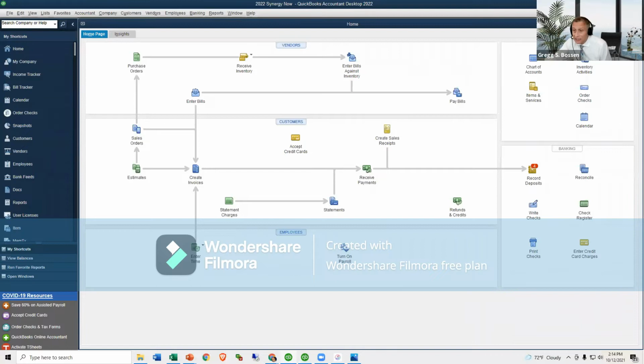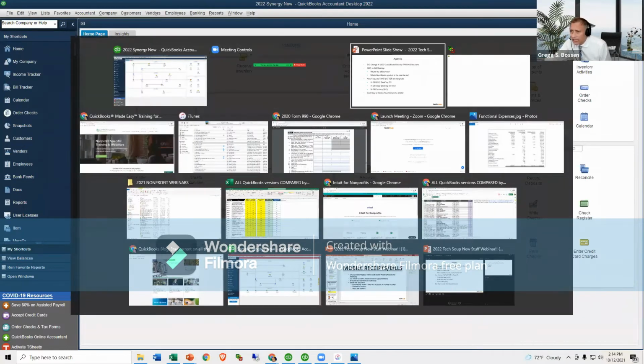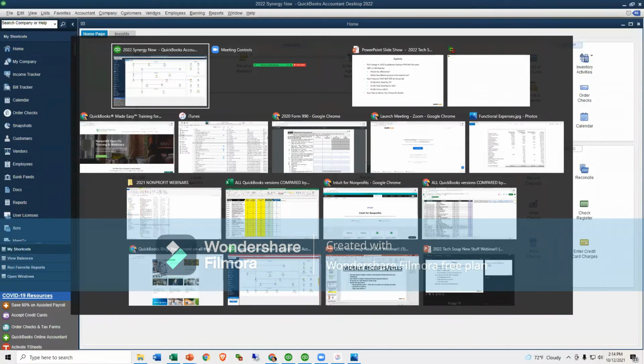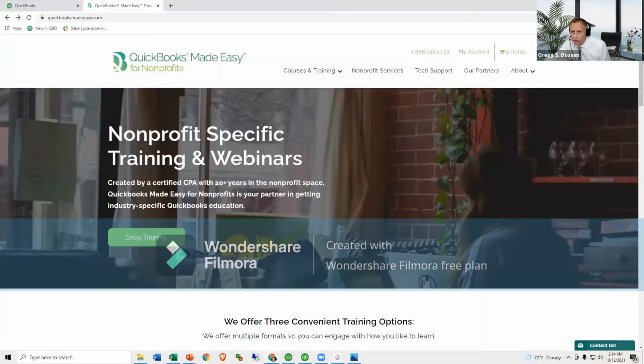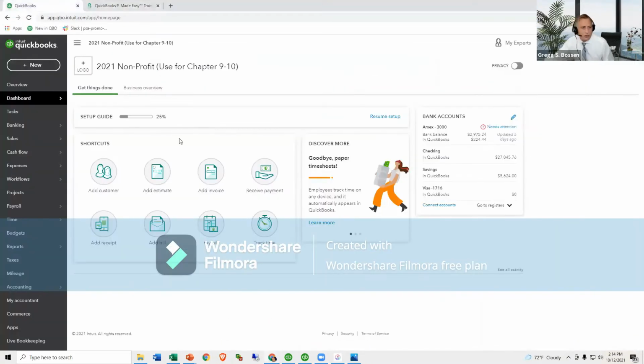QuickBooks Online is, let me see where is that one? I have so many data files open. It's just QB Online. Hold on. I'm looking to, okay, there it is. It's right here. I forgot. Okay, here's QuickBooks Online in case you want to know what it looks like.